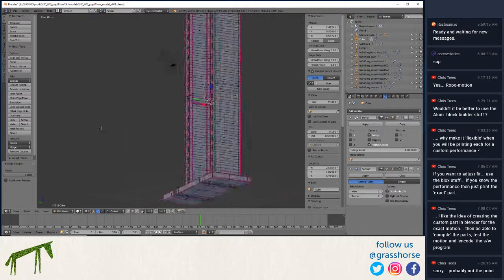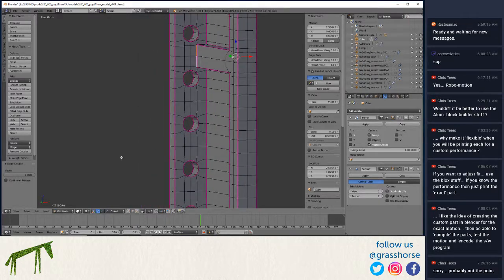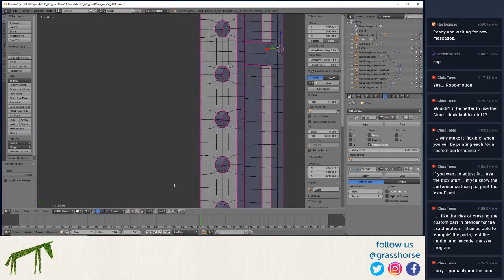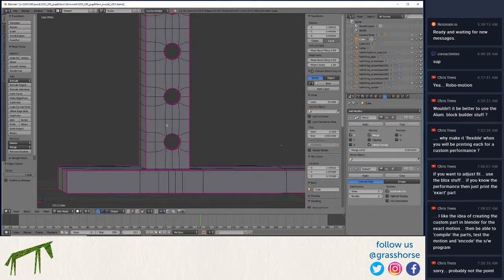Alrighty. So now I said before how the issue was that these were not going to be the right size, precision-wise. Once you add a subsurface to them, they will change in size, and so they're too small now. So we need to find out what the scale offset is so that this can fit the 4 millimeter part.